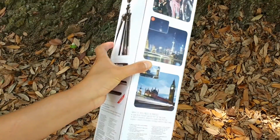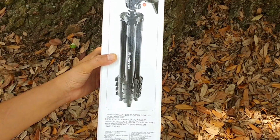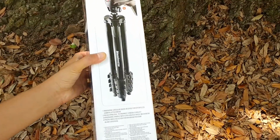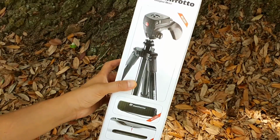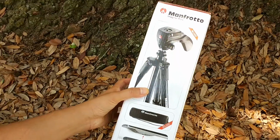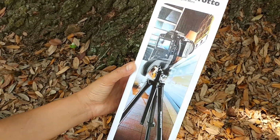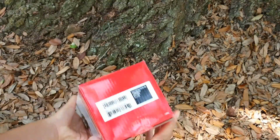And as you saw a little bit earlier, I was using a really cheap tripod before, which is great if you're just shooting indoors, but if you're outside, you're going to need something more substantial, and I wanted something that's going to last a long time. So I've been reading a lot of reviews, and this is a great tripod for beginners like myself. This is Manfrotto. They make a lot of really wonderful tripods, everything from low end like this all the way to real high end, studio quality stuff. So let's go ahead and open this up.